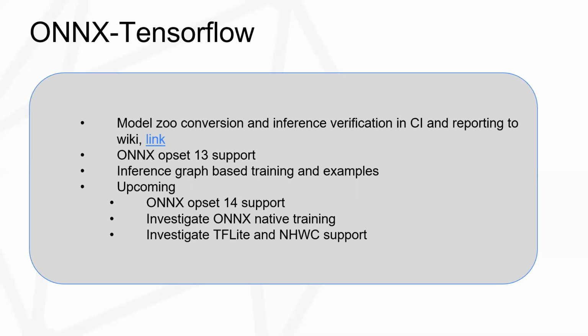For the TensorFlow backend converter, we have added model testing for all model zoo models. It is part of our CI now, and the conversion results are published to our GitHub wiki, as you can see in the link. We just completed the offset 13 support, and we'll have a new release pretty soon. Another new feature is a simple training scenario that is based on the ONNX inference graph, including a few examples as well.